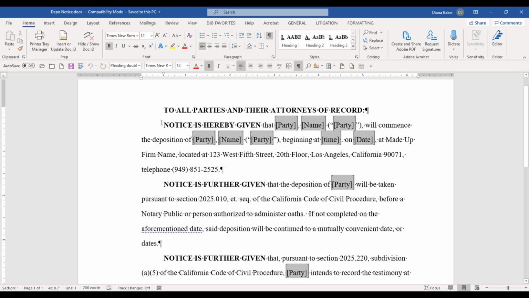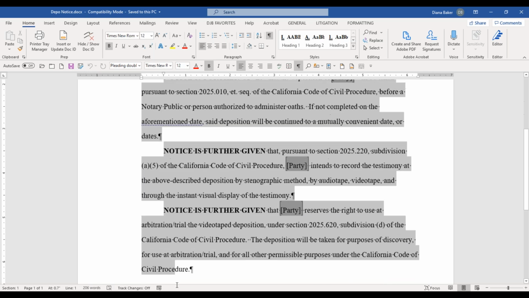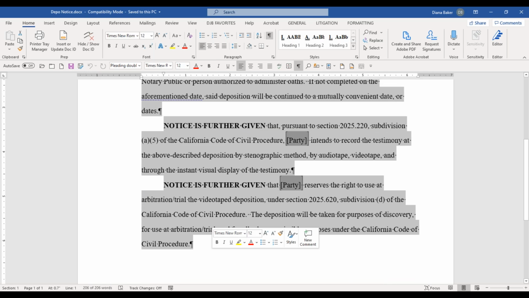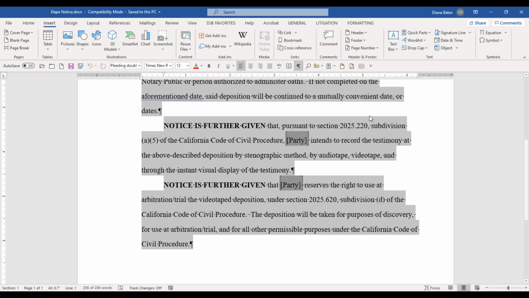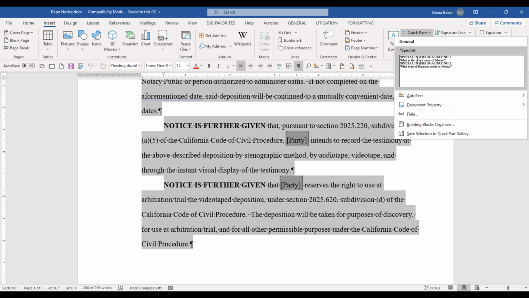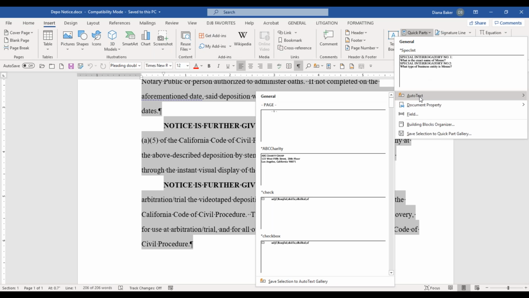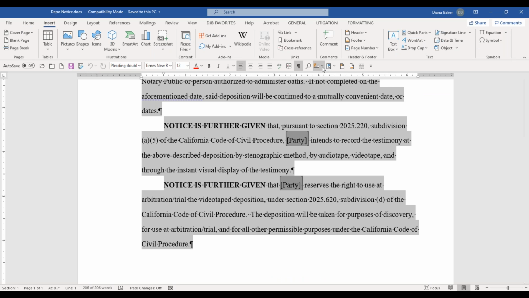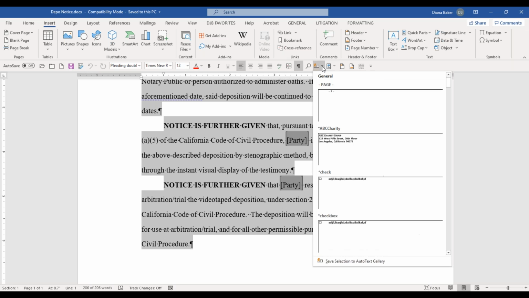So initially, find the text you want. We're going to select it. So I'm going to select all of it. And then we're going to go to my auto text, which I know is under Quick Parts, Auto Text. Or better yet, I actually have that on my quick access toolbar, right? I told you I add a ton of things in here.